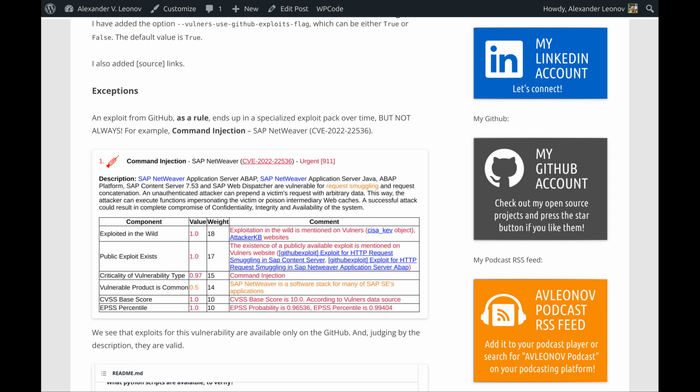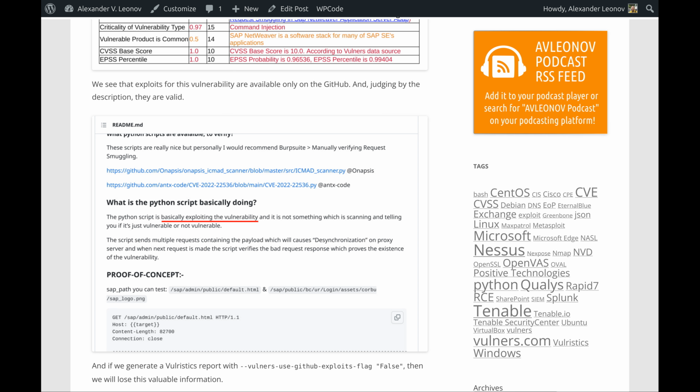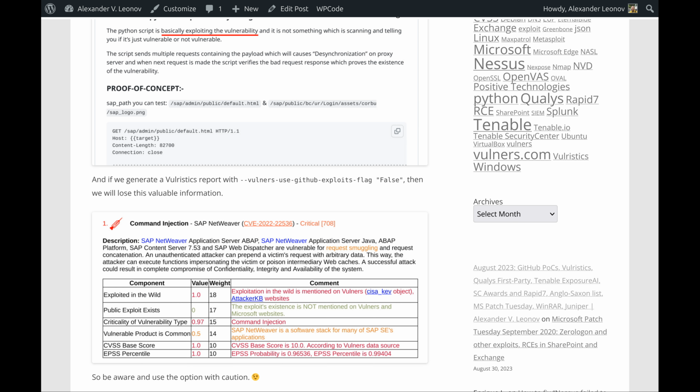We see that exploits for this vulnerability are available only on GitHub, and judging by the description, they are valid. And if we generate a Vulristics report with vulners-use-github-exploits-flag false, then we will lose this valuable information. So be aware and use the option with caution.